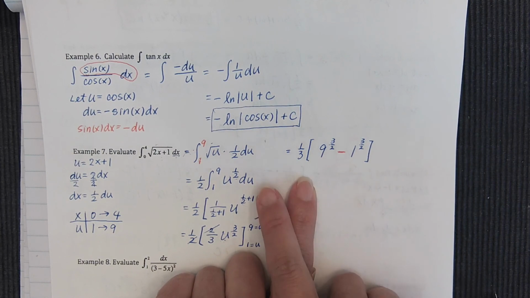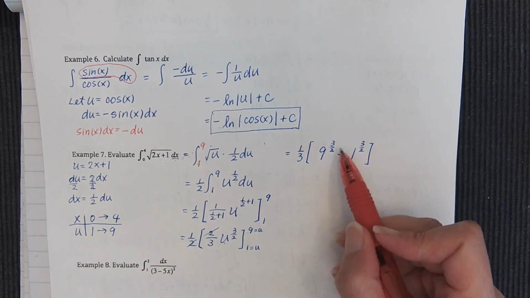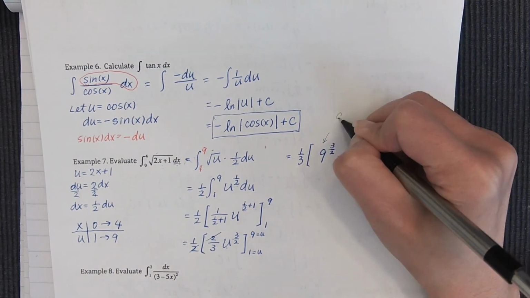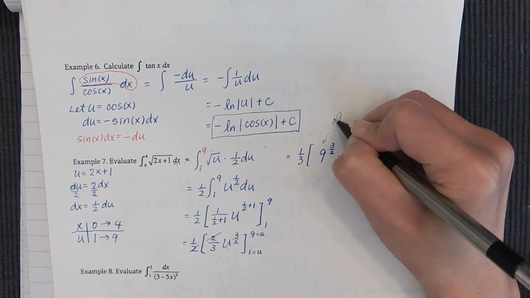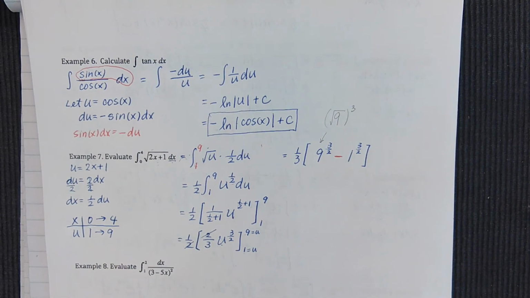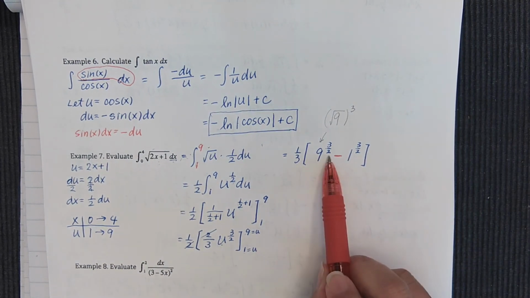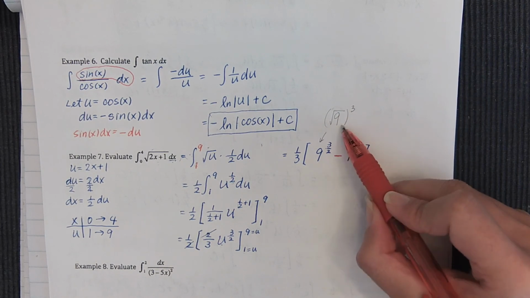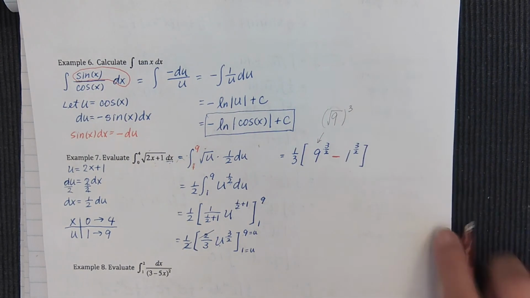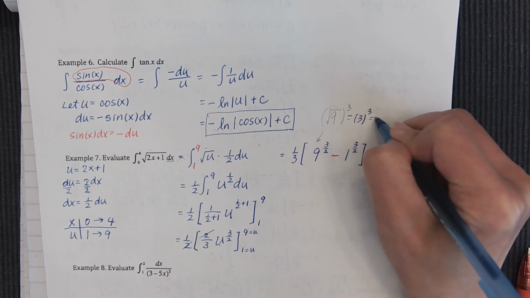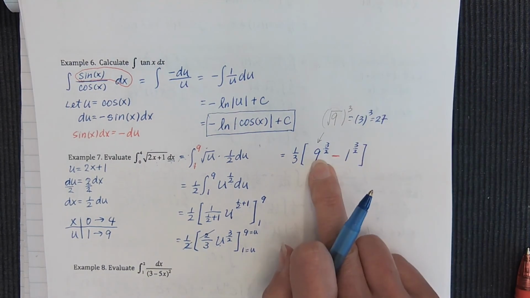9 to the 3/2 power. What's 9 to the 3/2 power? I'm sure you guys know it. You have to know it. It's the square root of 9 cubed, right? Because the 1/2 means the square root, of the power 3. But this is actually regular: radical 9 is 3, then 3 to the cube. So what's 3 cubed? It's 27. So this is the 27 actually.